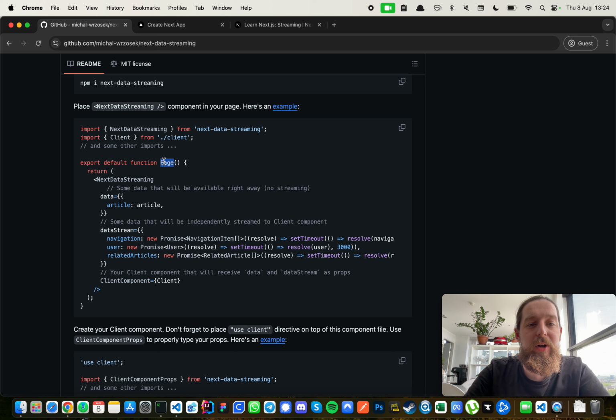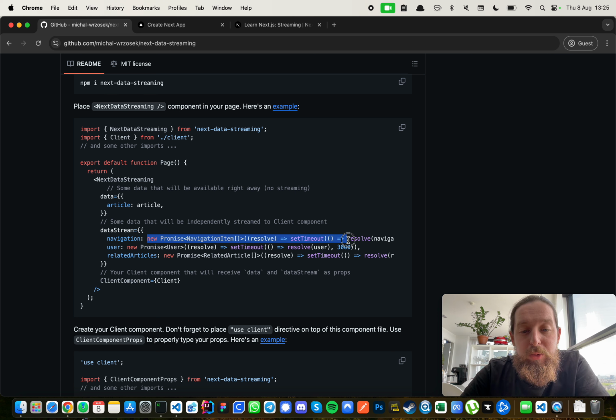This is the server side, right? So you use the component, you specify what kind of data should be available immediately. In my case, it was this article, and then you provide the prop called dataStream, which is a collection of data pieces that are some kind of a promise.